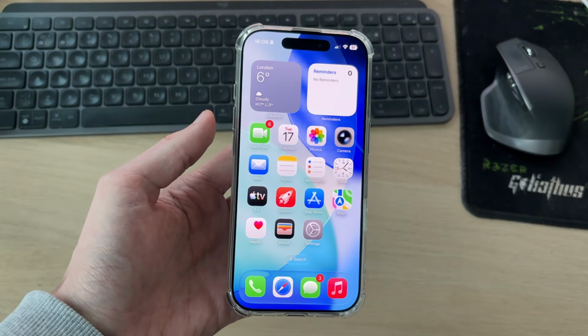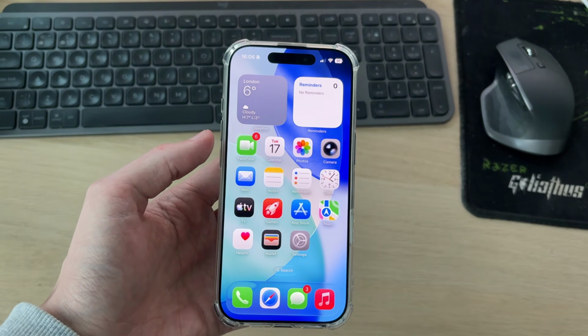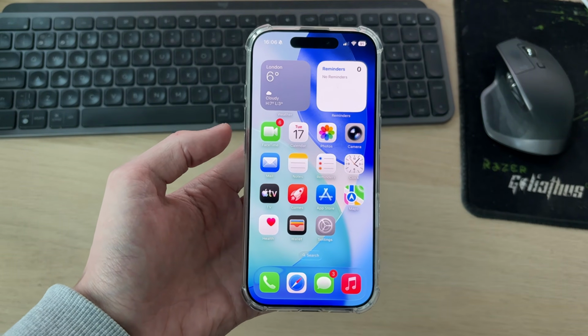So that's it. I hope you found this useful and you now know some more gestures for your iPhone and you can now navigate through it a lot quicker. You'll pick these up quickly and it'll make using your iPhone a lot easier and more natural over time.